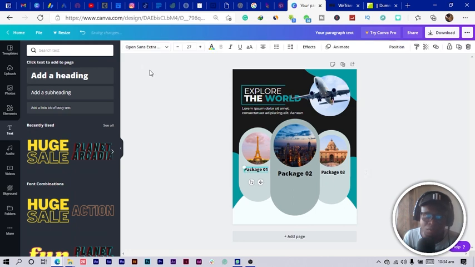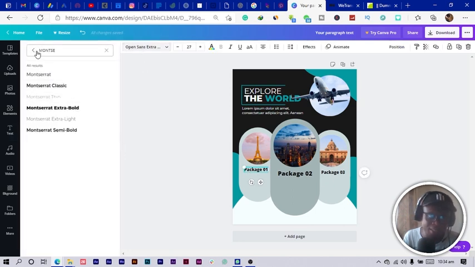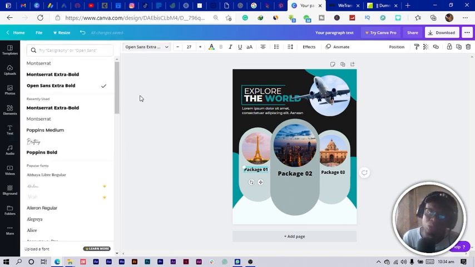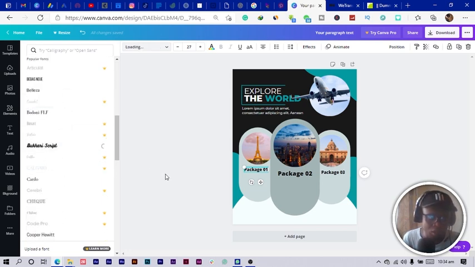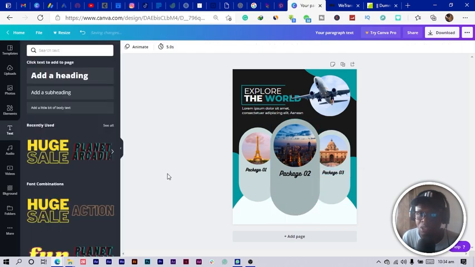So I'm going to change the font type, so I can choose a script font. Okay, if you want, you can choose a script font. And yeah, I'll choose this Bukhari script. Okay, and change for all. But if you want, you can choose any one at all you want. So this is the font I want to use, and afterwards I'm going to add what the package entails.